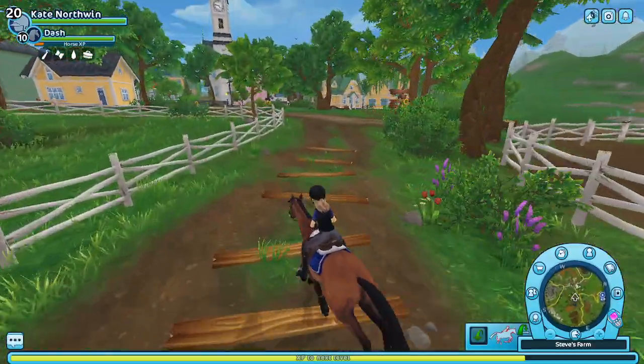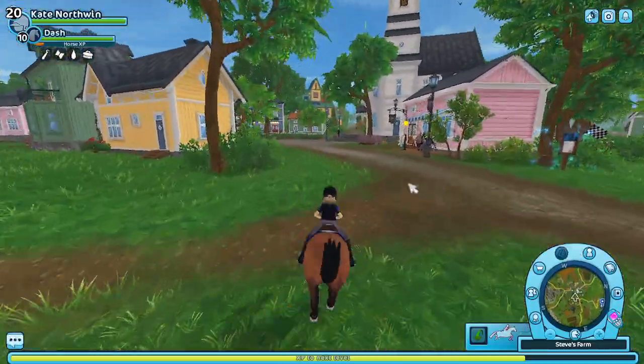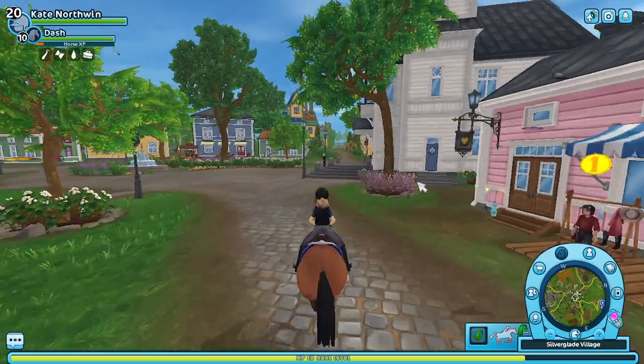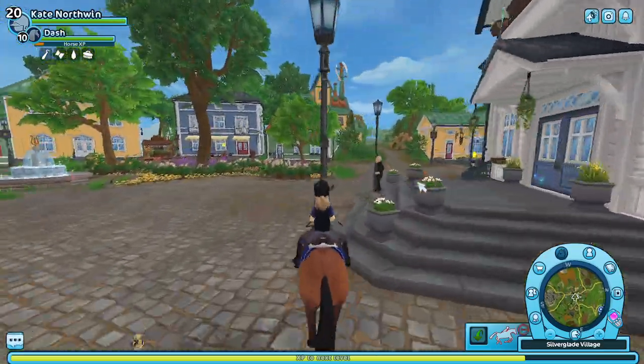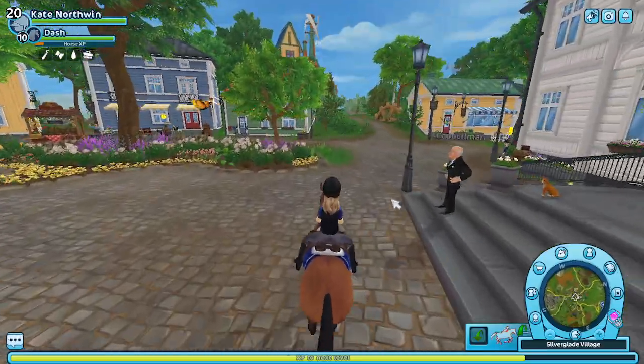Okay, we're gonna head over to Marley's farm. That should have brought my star coins down to 20,000. Yeah. So we still have a couple horses. We have 1, 2, 3, 4, 5, maybe.